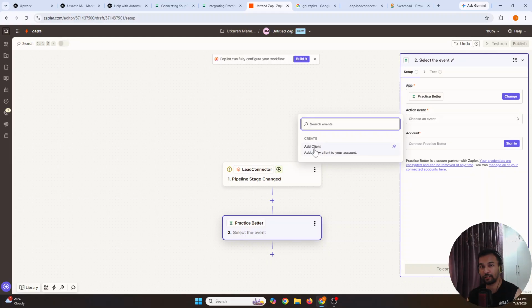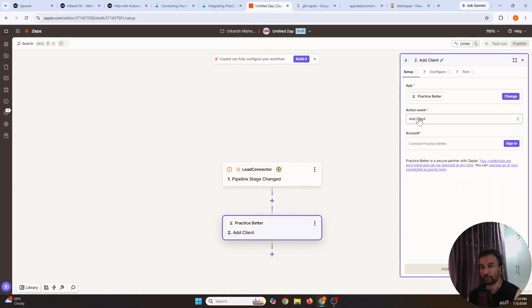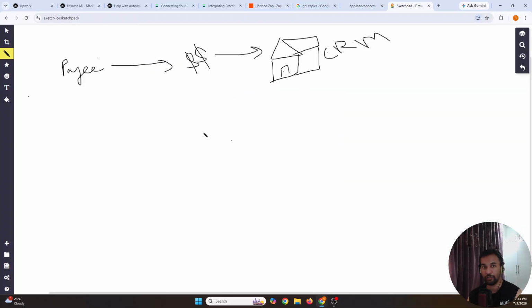Add client is the easiest one. Connect your account, add client, add the details that you fetched from GHL, and voila, that's it. That's all there is. I know it sounds super easy, but when you think of it, it has two automations working, one inside of GHL and one in Zap.